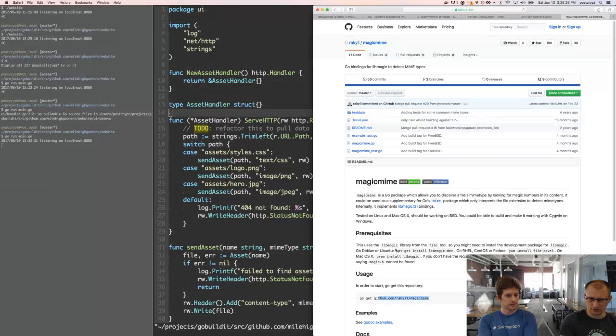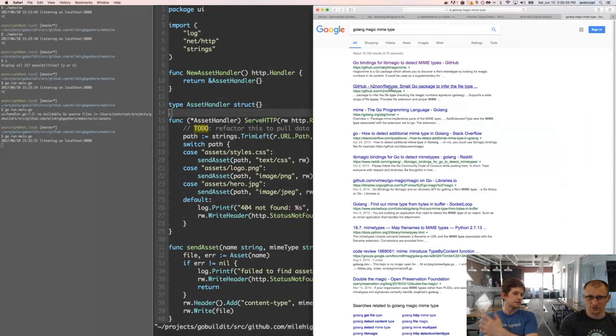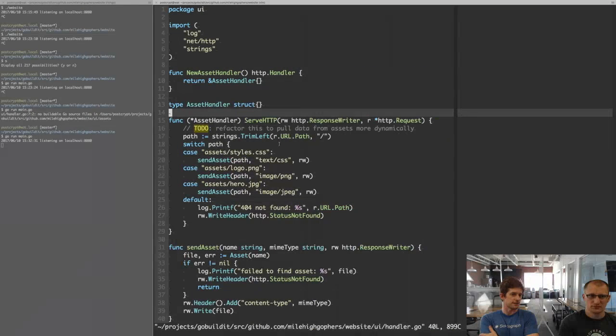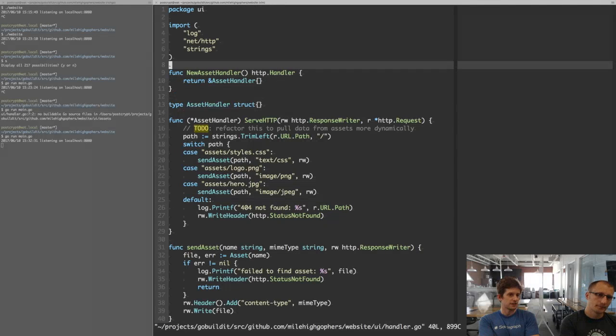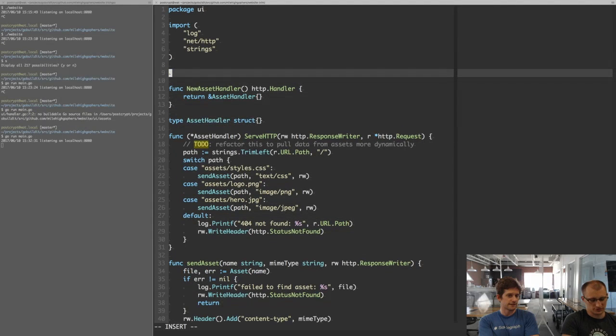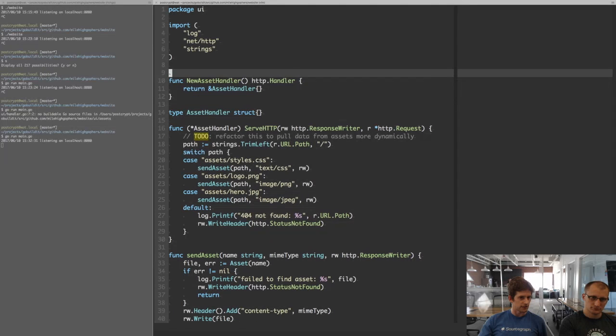It might not be good for us to use because I think it is a binding to a dynamic library. Yeah. Which, it's probably not good. I mean, since we're only dealing with 3 MIME types, I feel like the simplest thing is just to do the map. Yeah. So let's just do a var and call it types. Or you could even make it a field on this asset handler. That way, it's a private thing.